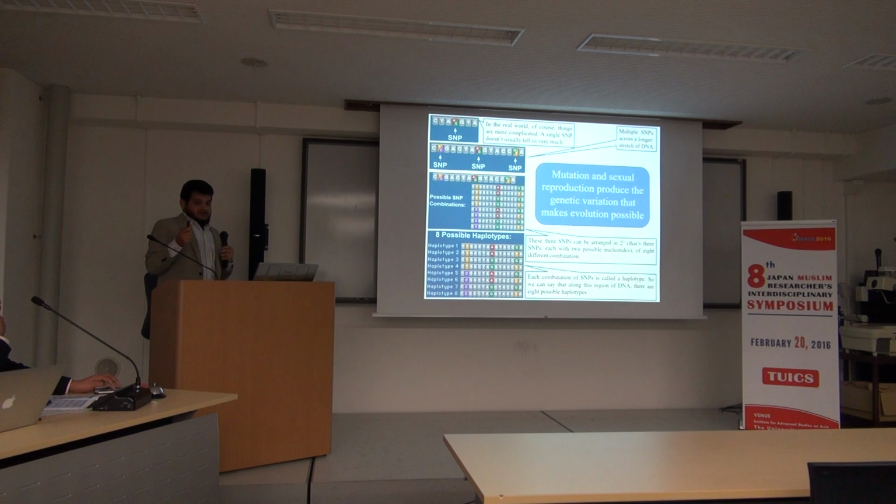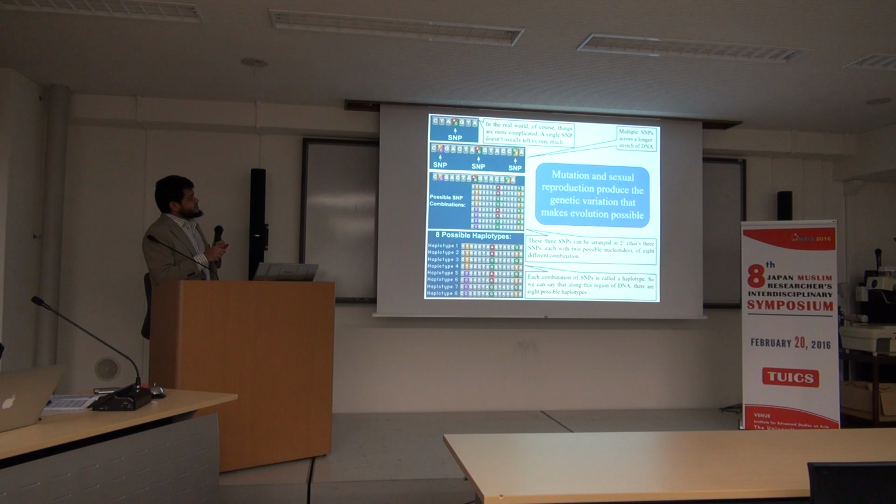And I told you before that geneticists pay attention to the variability of the nucleotide sequence. So where does this variation come from? The variation actually occurs by mutation and sexual reproduction, during meiosis through crossing over. If we find just one single mutation, it's called a single nucleotide polymorphism.